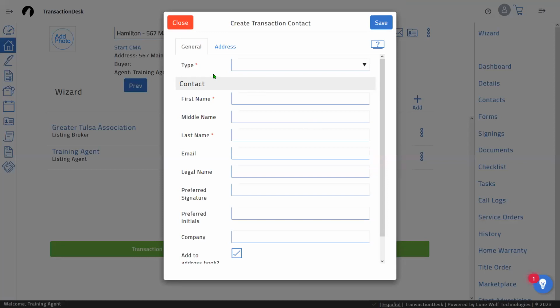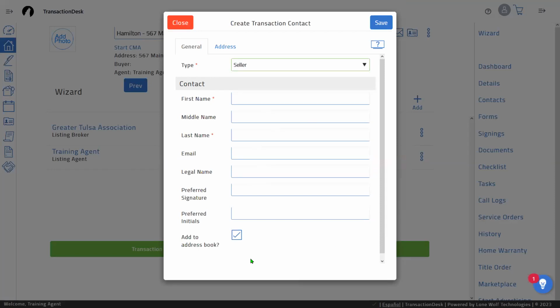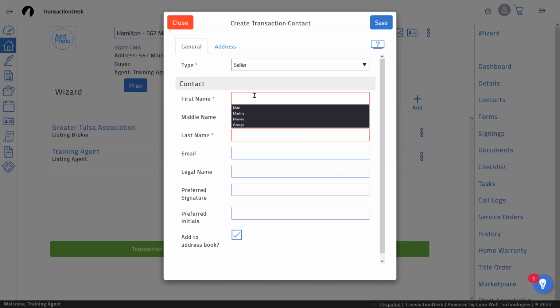It starts us off with asking for what our type is. This is going to define where on all of the forms their name will start to appear. If I click on a seller, in this case, it's going to automatically put the seller's information, whoever I put down here, on all of the forms that require the seller's information. So fairly simple. Any of you guys who have used .loop, SkySlope, Transaction Desk, DocuSign, Zip Forms, whatever, you guys are probably familiar with that, but just keep that in mind. Take this very seriously.